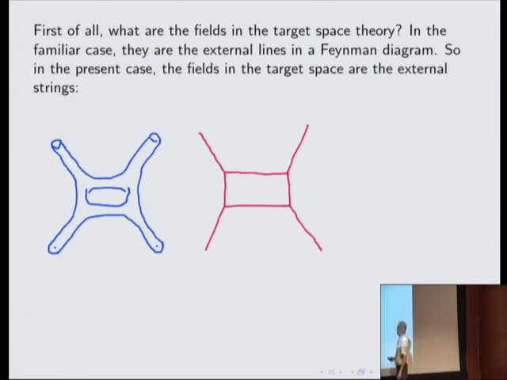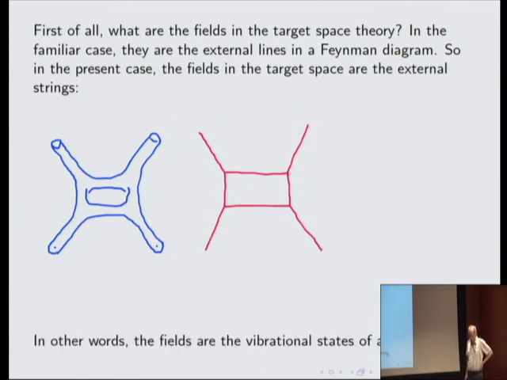Well, in the familiar case, the fields are represented by external lines. So a field corresponds to a possible incoming particle. For brevity, I drew my Feynman diagrams before without external lines, but when you're calculating an S-matrix element, you would have external lines. And what can be on the external line corresponds to the fields that interact in the Feynman diagram. So by analogy, a string analog of this diagram looks like this with an external tube. And what can interact are the string states that appear on the external tubes.